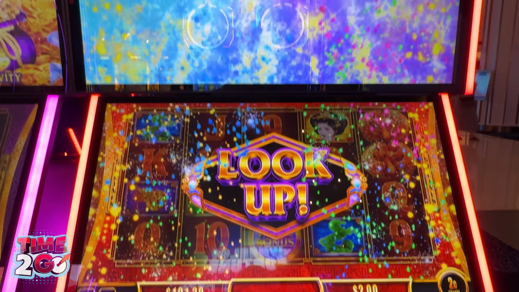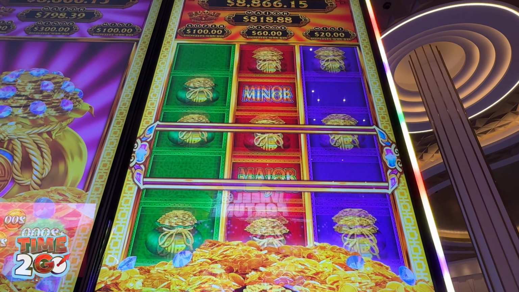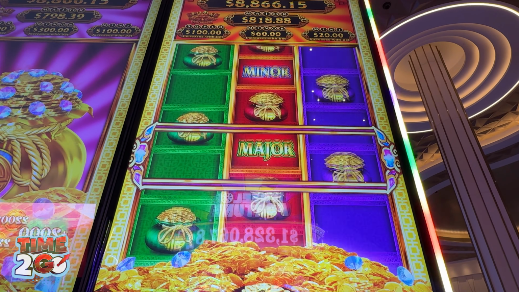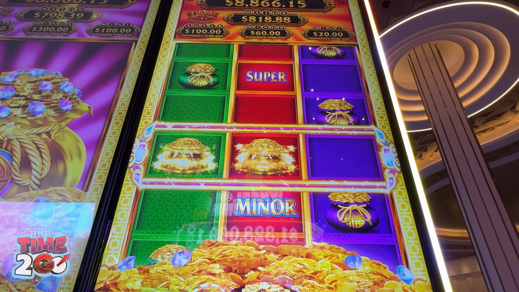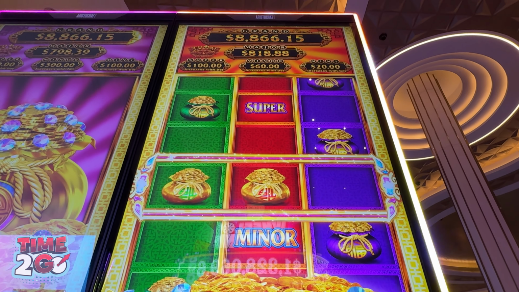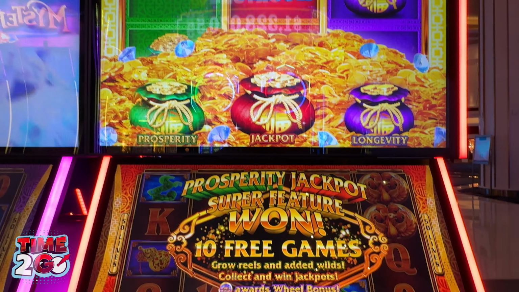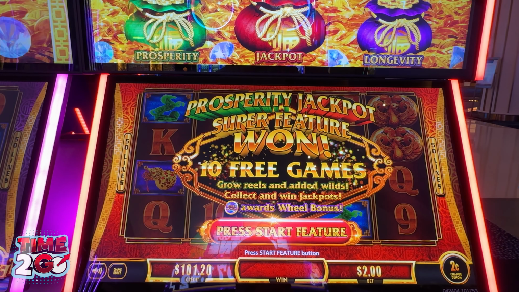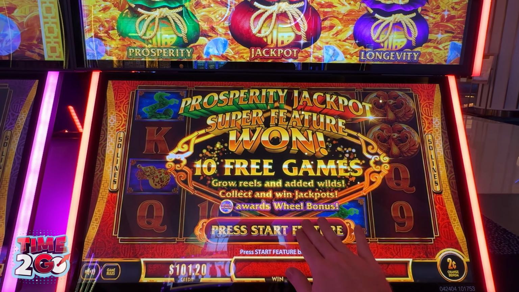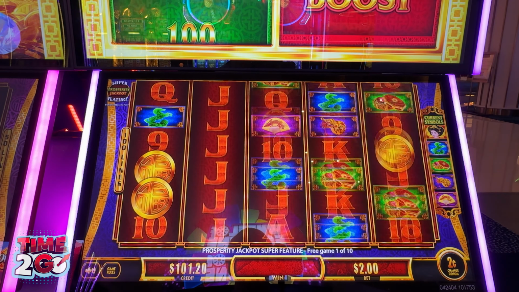Yes. Looking up. Rewind all three, please. There's one. There's two. I almost had the third. 818 for that major. So we're in it. So this is like saying we triggered the prosperity jackpot bonus. All right. Here we go. Wheel spin. So that only took 15 seconds, y'all.